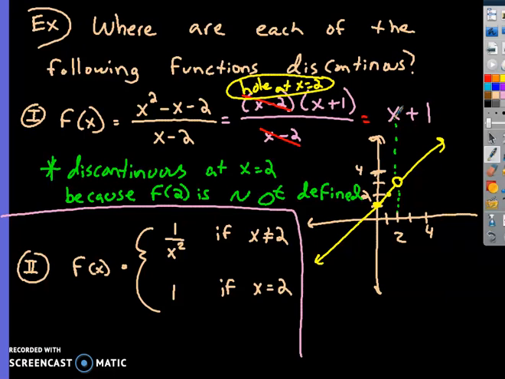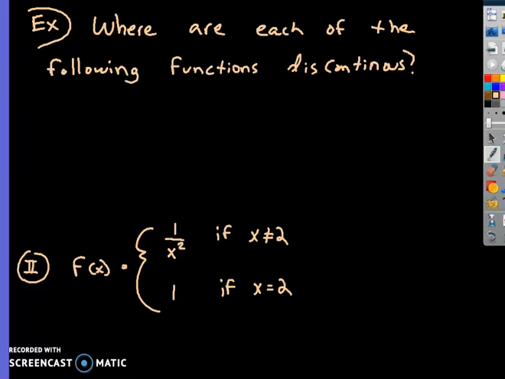All right, so that was the first one. Let's look at the second one. Oh, you need that as a note. I'll copy it because I'm about to erase a lot of this stuff. All right, so going to the second example too. The function is piecewise. It's defined on different intervals.